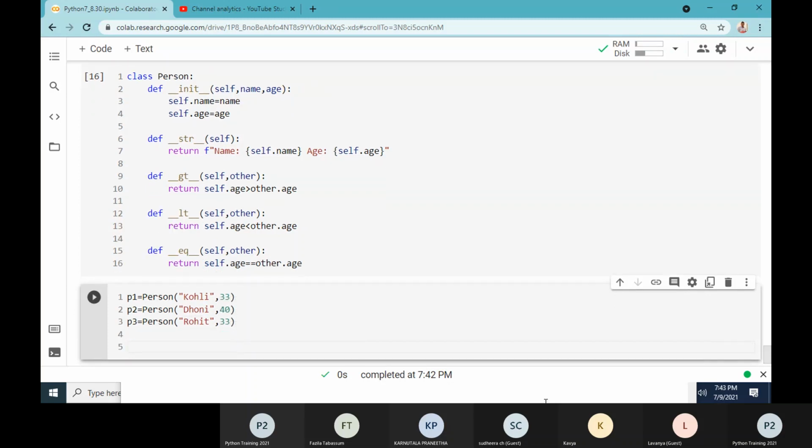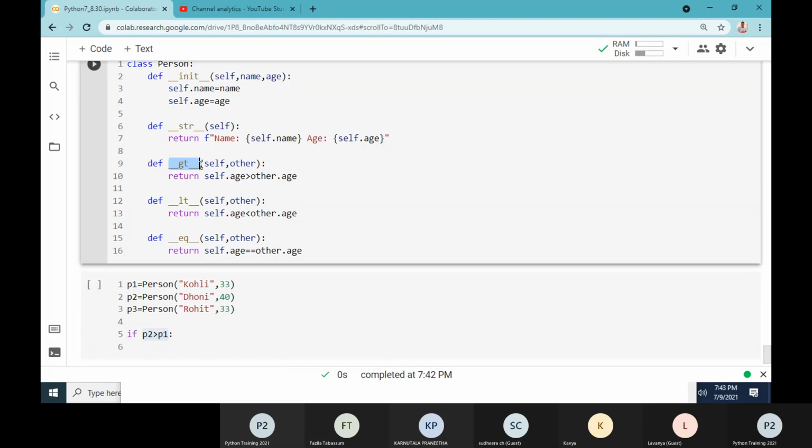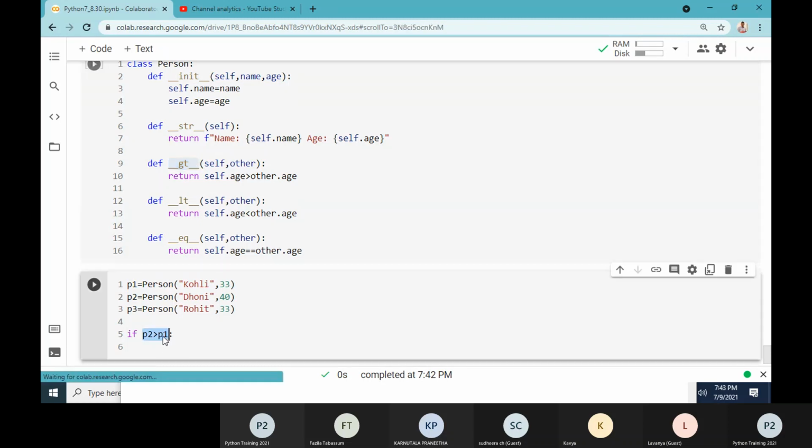Now I'll check whether Dhoni is elder than Kohli or not. So if P2 greater than P1. Normally I cannot simply compare objects like this, but it is possible because I have defined __gt__. I can compare these objects as if they are numbers.